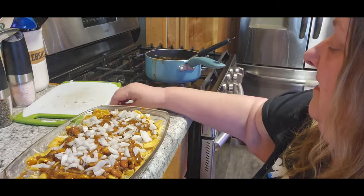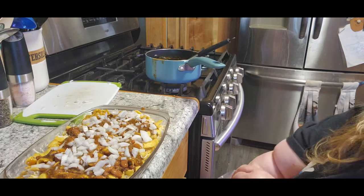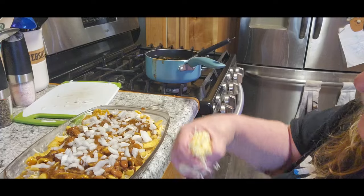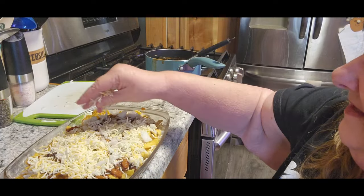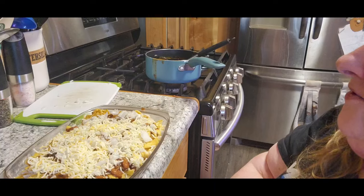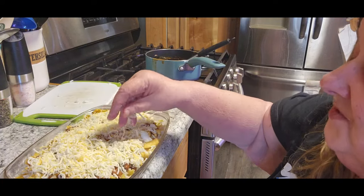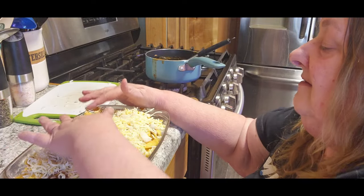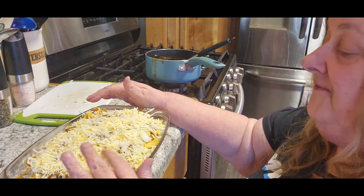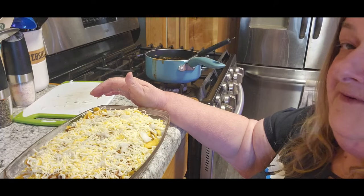Look at that. Oh, that's going to be delicious, you guys. I'm telling you. And then more cheese. And then, you know, I mean, seriously, there's so many things that you can do with the chili that you don't have to use an oven with, and that's kind of things that I'll be addressing in May, if I remember.